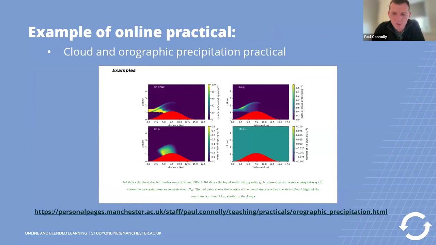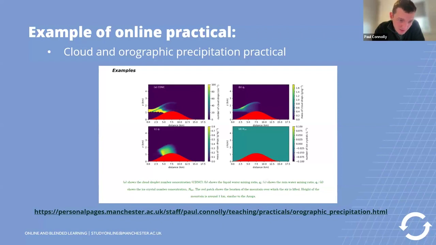And this particular one is of the single column model simulation. And the top left plot here shows clouds forming as the atmosphere interacts with a hill. The hill is the red data that you can see on this plot. And the top plot shows what we call the cloud droplet number concentration. It starts off at about 100 per centimeter cube, and it drops off very quickly. Why? Well, if you move down to the bottom left, you can see why, and that's because raindrops form.